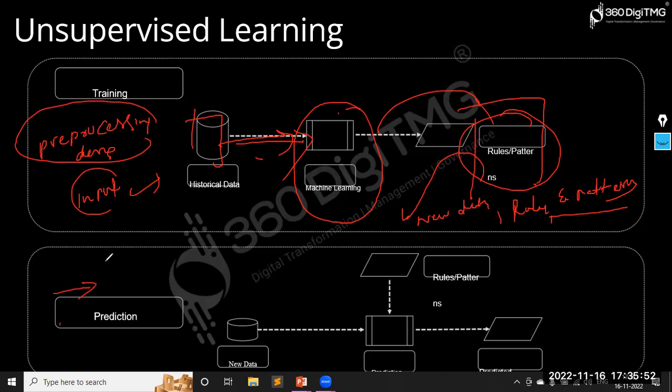Let's say we have trained the machine learning algorithm and got the rules.